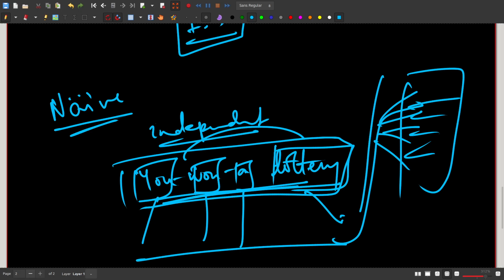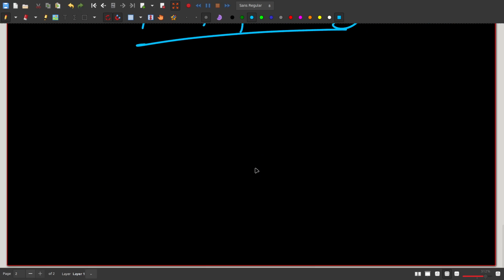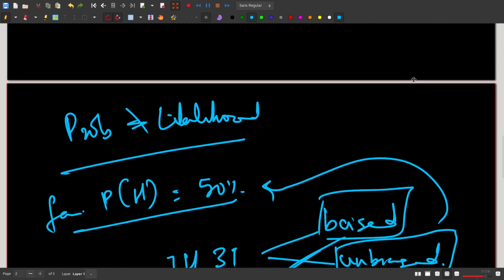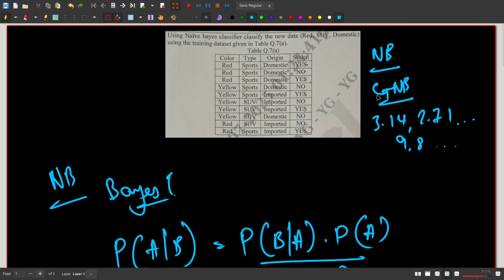So you as a human might look at this and be like, no, this is glaringly obvious, it is 90% a spam, for example. Naive Bayes might look at this and go, maybe 70%, it's not very sure. So even though this thing might be glaringly obvious to you, the system will be like, I'm not really sure, it might or might not be. So sometimes it does not perform well, but generally it is a pretty good algorithm. It works pretty well. It is quite powerful, right? But it just assumes that things are independent, and therefore sometimes it misses the very obvious things. So that is a drawback, but generally it is a pretty good algorithm.